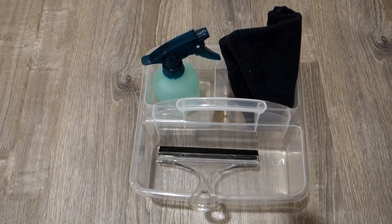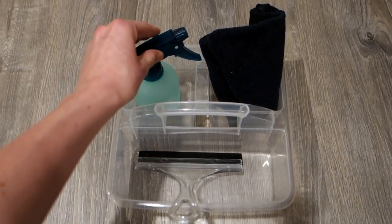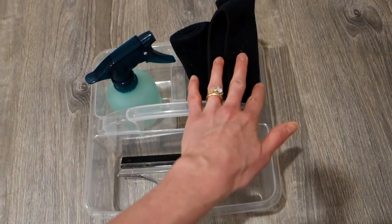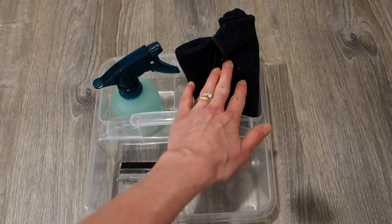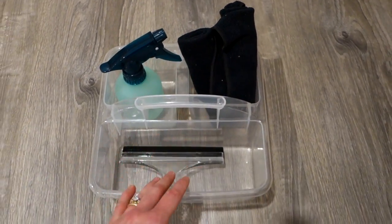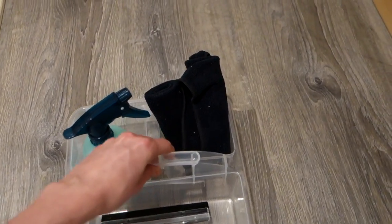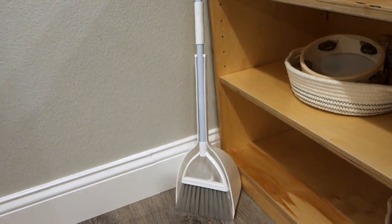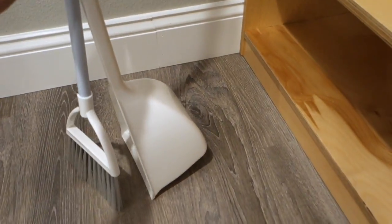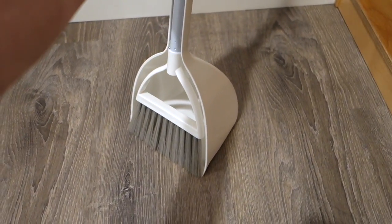Next up is our cleaning caddy. That is also a material that is always on our shelves. Inside, I have a spray bottle. I have 2 microfiber cloths for cleaning up any messes in our homeschool room, but also when they're cleaning the windows, that's what these are for. And then an actual little squeegee. And next to that, I have a broom. So this is a child-sized broom that comes with a dustpan, and the dustpan is pretty cool because it actually stays on the ground, as you can see. So it's really easy for a child to use.